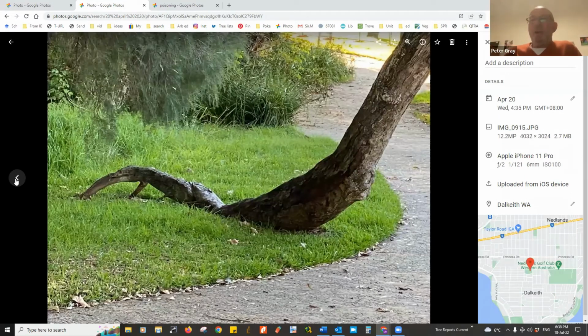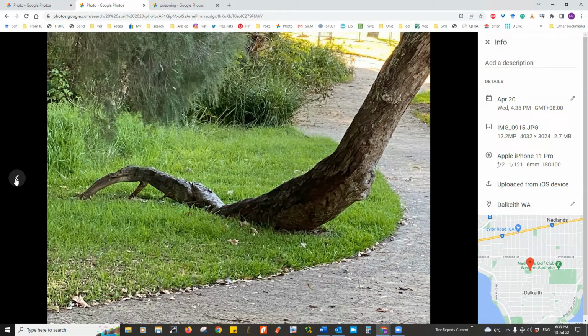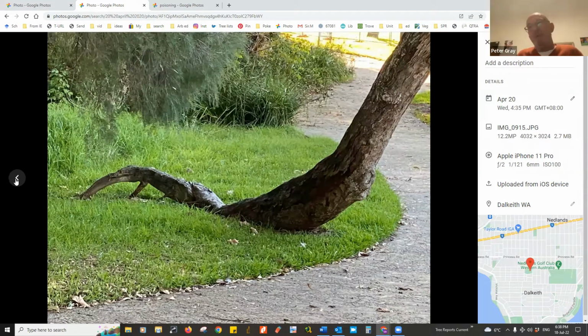The issue though could be if we get a lot of wet weather and the soil gets soft. I had a situation locally here where a leaning tree had been stable for many years, but in the very wet weather it heaved, it moved, and you could see clearly that it moved quite a bit. Because the soil was so wet and it was leaning over a busy road, we did take it out. Yeah, look, there's no doubt about that.